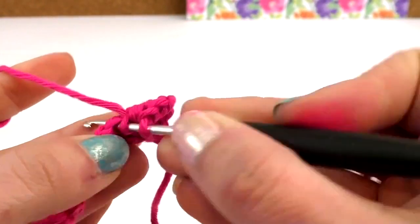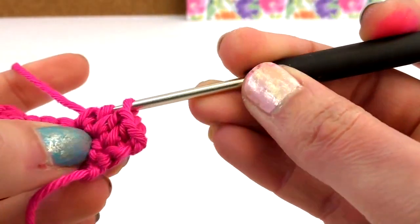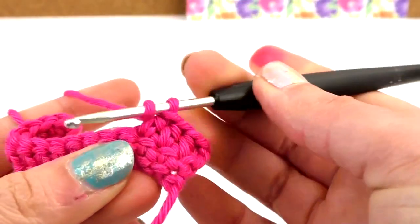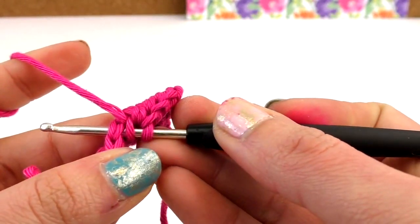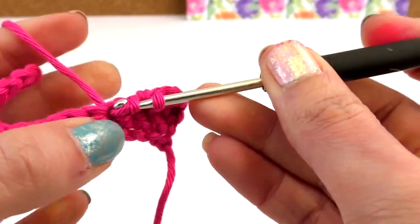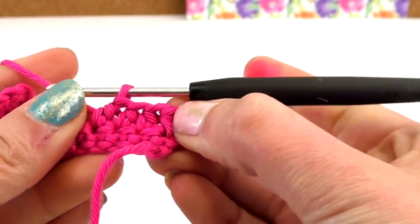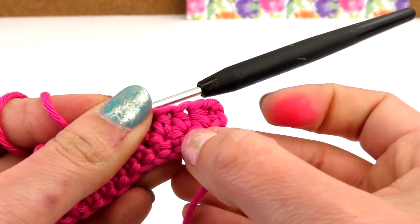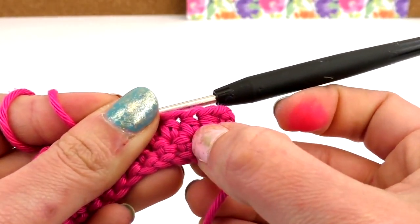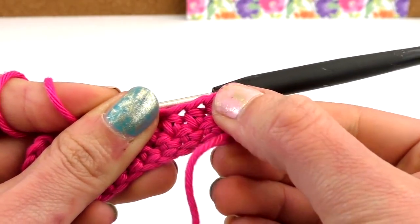Turn over, pull through, turn over, pull through, turn over, pull through all three. Turn over, pull through, and again. Turn over with the string, pull through, so you've got three, turn over and pull through all three. You can see the half stitches are slightly bigger than the previous row of stitches.